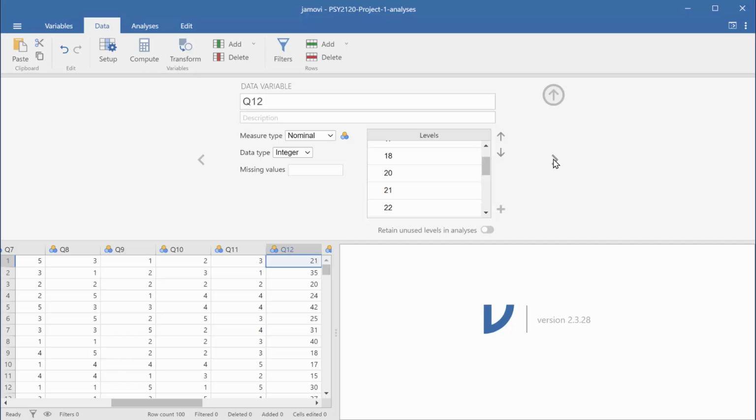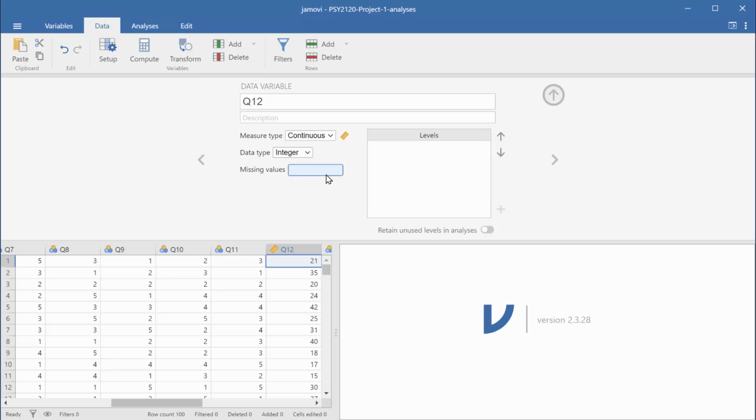However, let's make sure we have the right measurement type and data type selected. So let's remind ourselves of the options for measurement type. Remember, there are really 4 different measurement scales: nominal, ordinal, interval, or ratio. And I mentioned to you that interval scales and ratio scales are both classified as continuous in Jamovi. Age is measured on a ratio level scale, so we're going to select continuous. By the way, the option ID we would just use for an ID variable, kind of like that very first variable that we have in our data set.